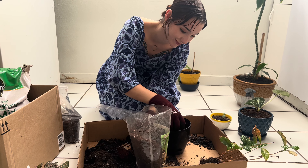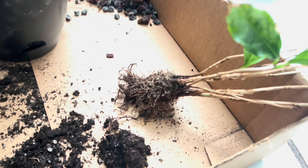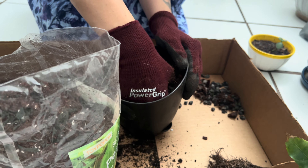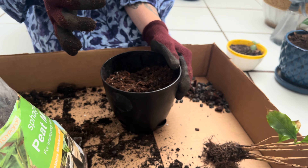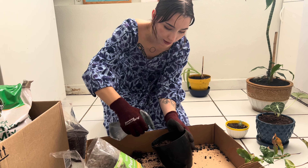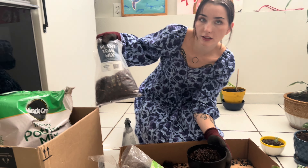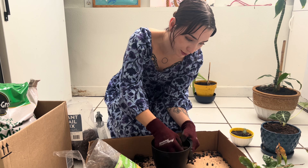So basically what's going on is Lily took the bad soil off of this coffee bean plant — that's all the bad soil. It was like outdoor potting soil. She kept some of the rocks and put them back in the pot for drainage, and now she's putting peat moss and volcanic rocks. We put in the plant trail mix. I did a lot of research so hopefully this works for it.